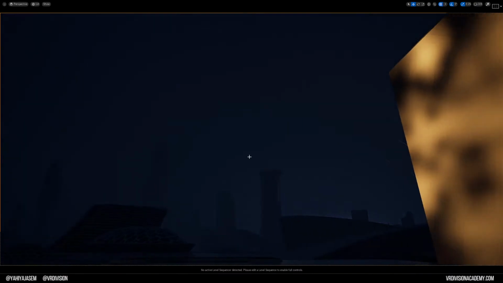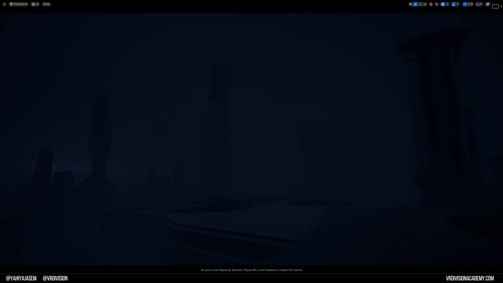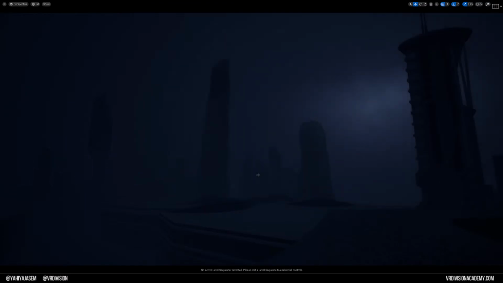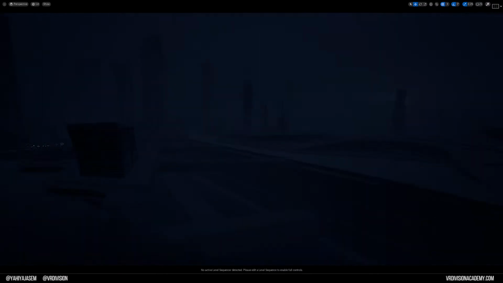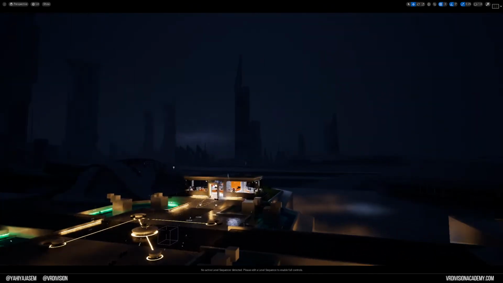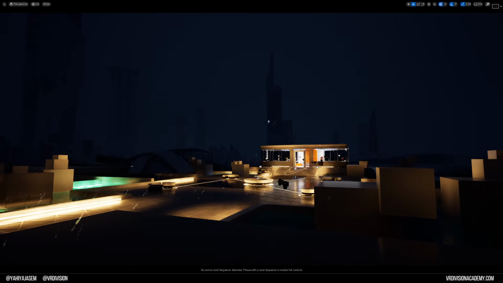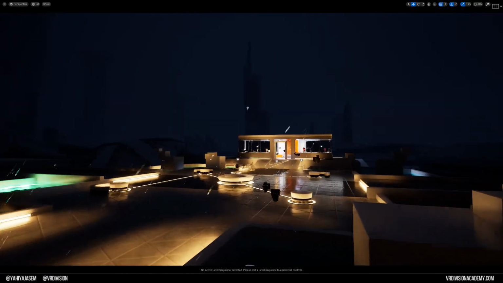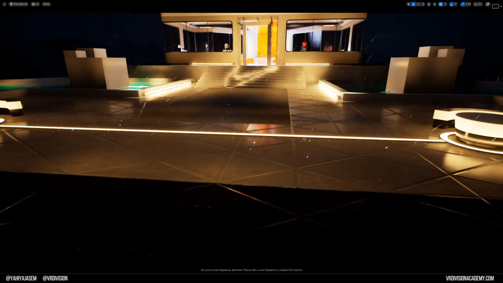Can you see the thunder? That's so cool. I really like this.